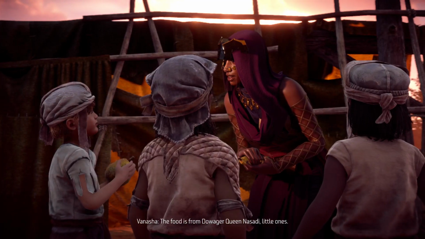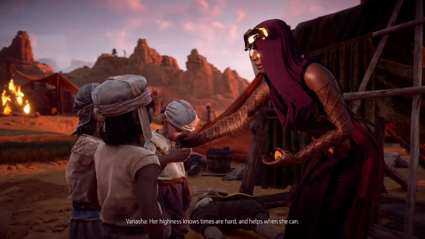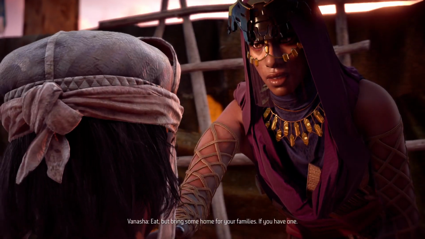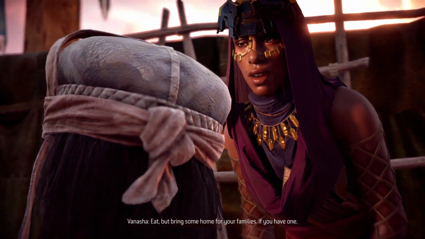Dowager Queen Nasadi, little ones. Her Highness knows times are hard and helps when she can. Eat, but bring some home for your families, if you have one.